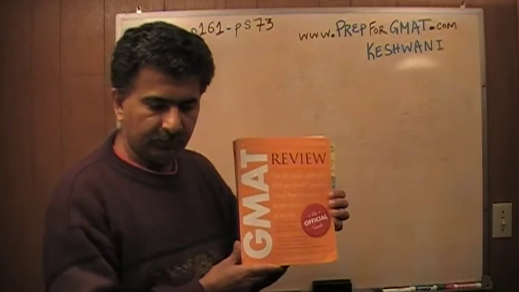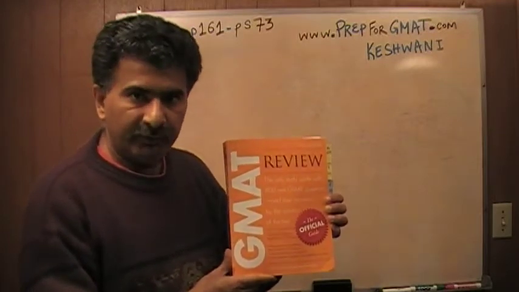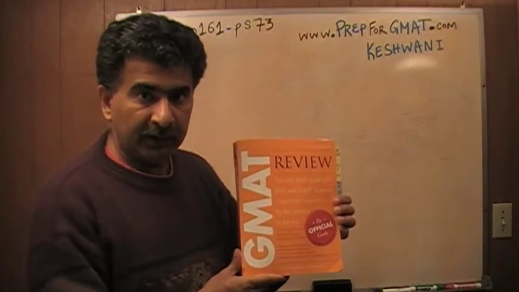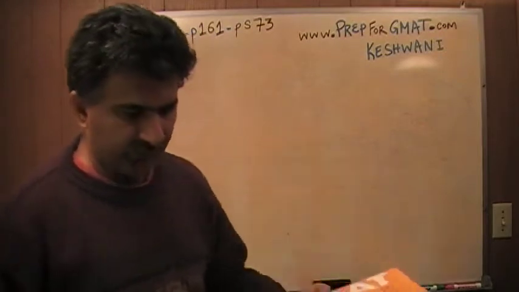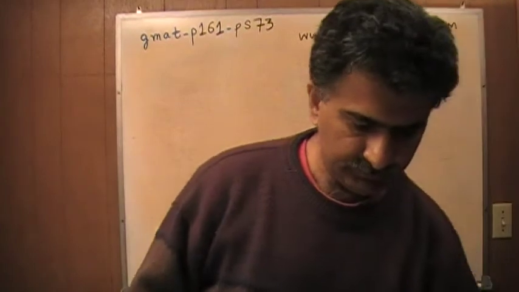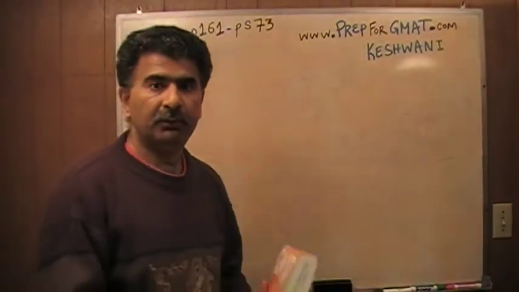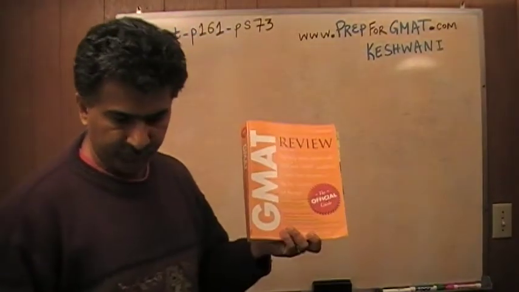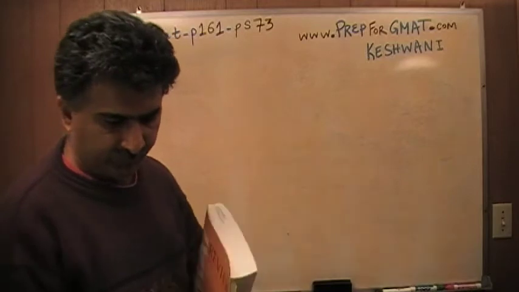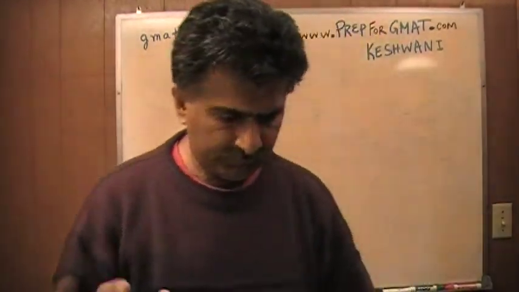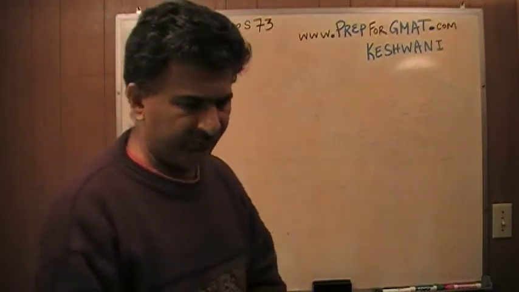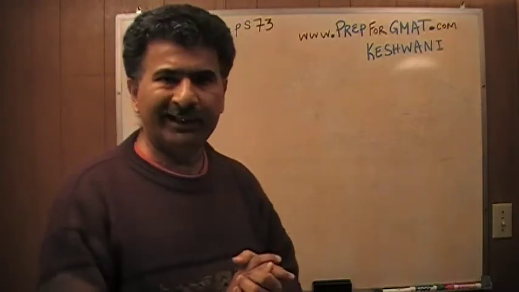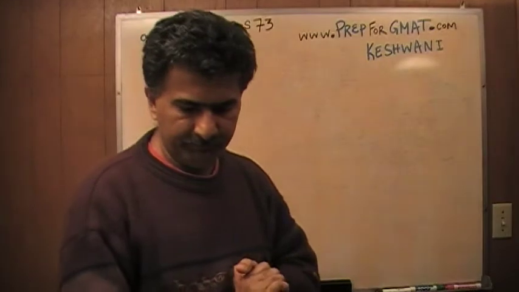I have been solving math problems for GMAT out of this book, the GMAT Review, the Official Guide, 11th edition. If you don't have this book and you're preparing for GMAT, buy this book immediately. As I have said before many times, there is no such thing as preparation for GMAT without owning this book. This book has the real stuff. Don't spend your money on those other books out there on the market. They're all fake exams. This is the real thing. You will find it at mba.com.